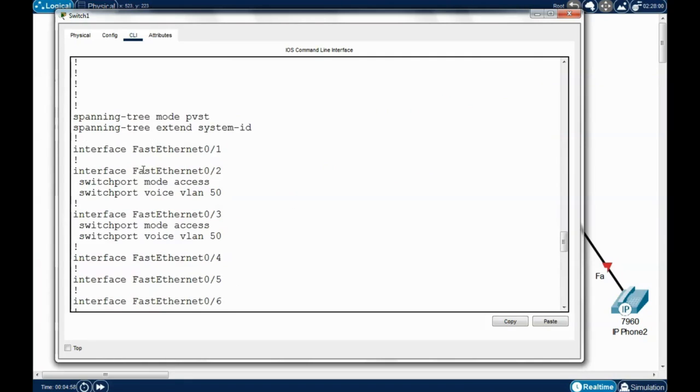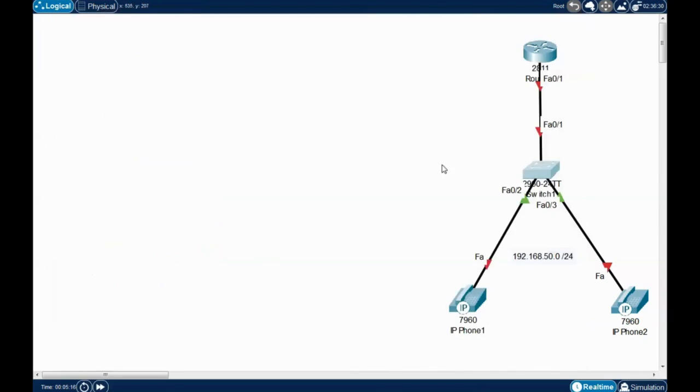So what you've seen here on the 0/2, we made it switchport mode access, and also the same thing in here. And we did this command, switchport voice, under VLAN 50. Then I'll close this.